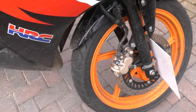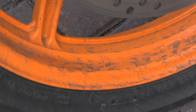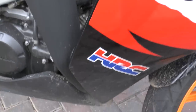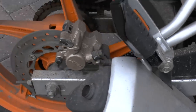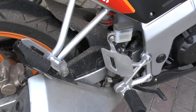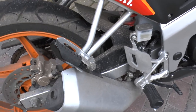So you'll need a dirty bike. As you can see, this one is pretty bad. Yeah, definitely in need of a clean. So, you've got your dirty bike.